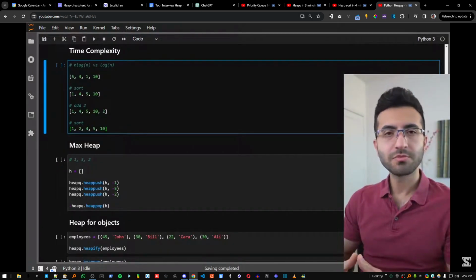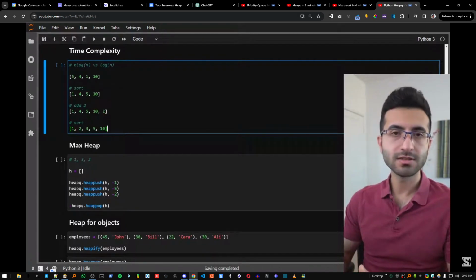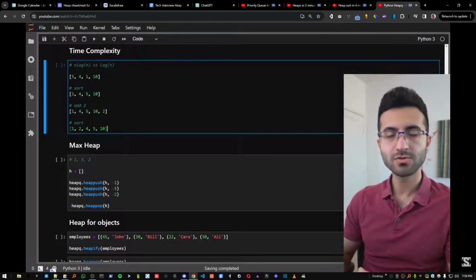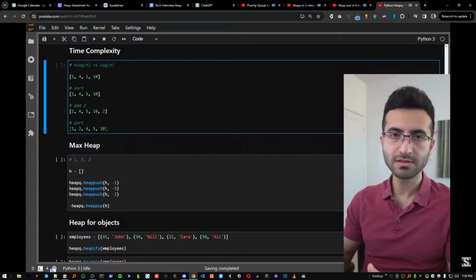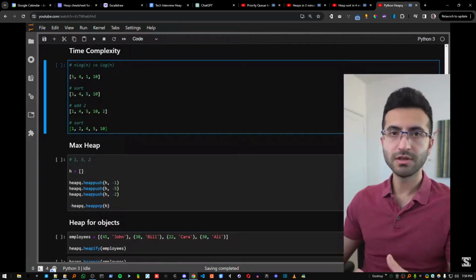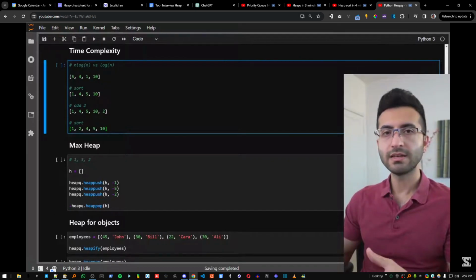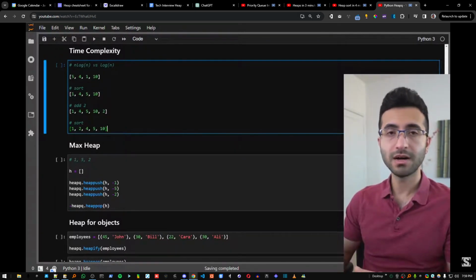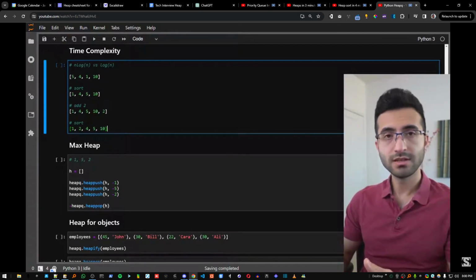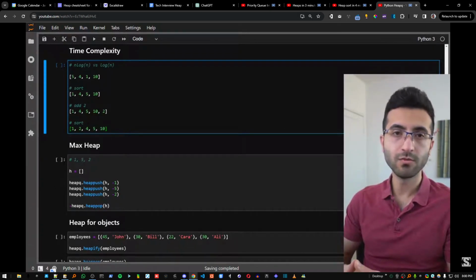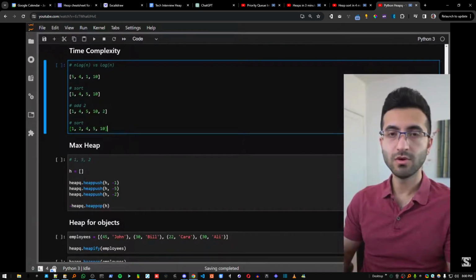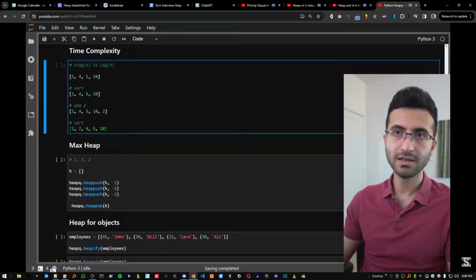So the reason that we use a priority queue instead of a list and then continuously sorting it is just time complexity. Sorting a list will cost n log n, depending on your sorting algorithm, but n log n is a pretty good estimate. But adding or removing elements from a priority queue costs log n. So if I were to just add and remove elements from a list and I didn't care about minimum or maximum, then using a list would be a lot more efficient because that costs O(1). But if I need to know what's the minimum at any given time, then this cost of log n is the best I can do as far as we know.